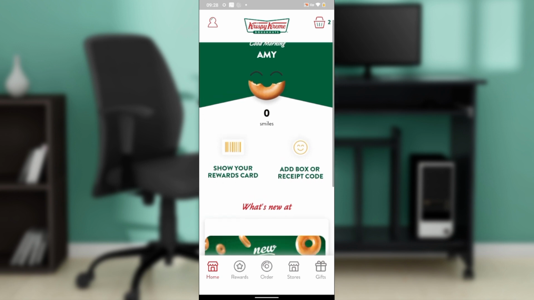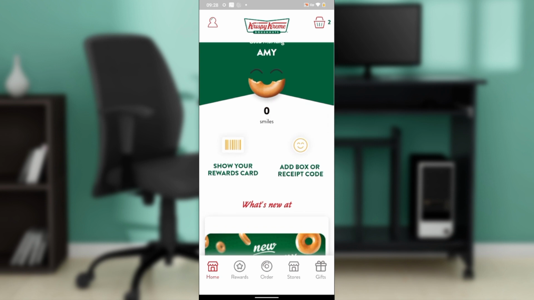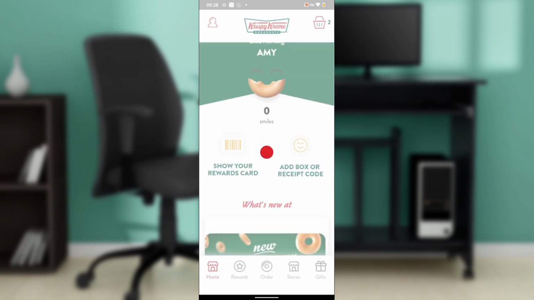Now, you can head over to the bottom of your screen and see the other tab. You're going to see that other tab or other icon. Click on order and follow through the prompts for you to place an order. Now, I already have an order stored up in my cart, so I'm just going to check the top right corner of my screen and click on my basket.